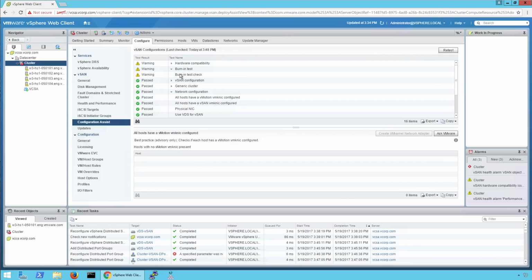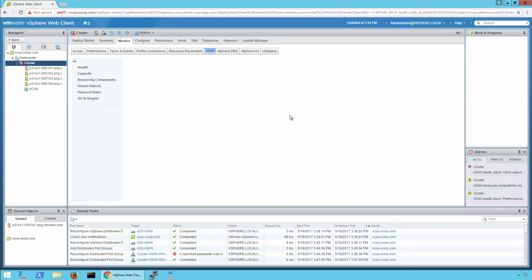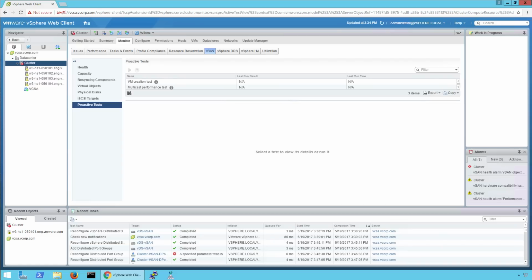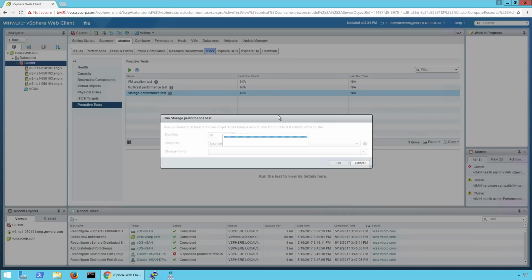We'll go ahead and perform our burn-in test. To run our burn-in test, it will take us to monitor, and then we'll run our storage performance test, the low stress test.